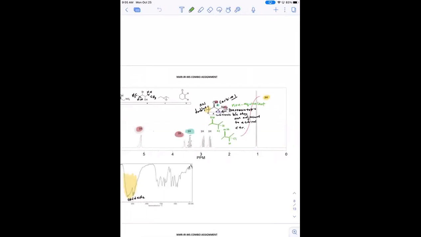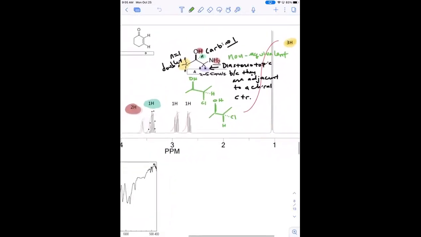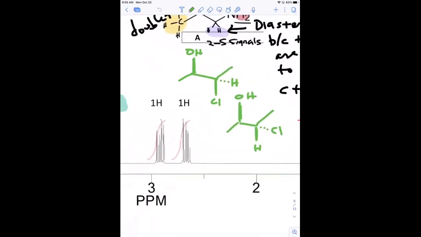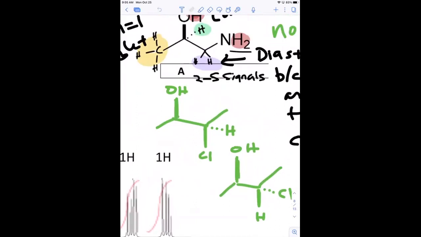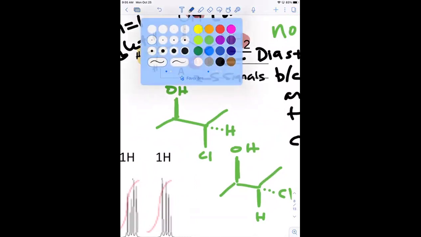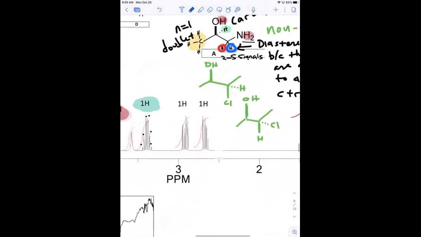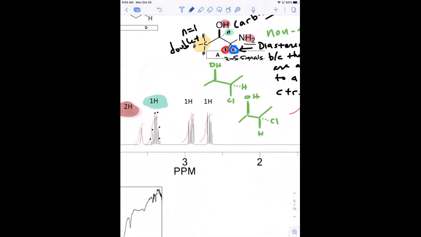There's one example that has some complex splitting. We were looking at that and we left off talking about the fact that those hydrogens, the purple hydrogens next door to the chiral center, this one, and we give the other one a different color, this one, they're not the same. And so that's why you see these two signals down here.